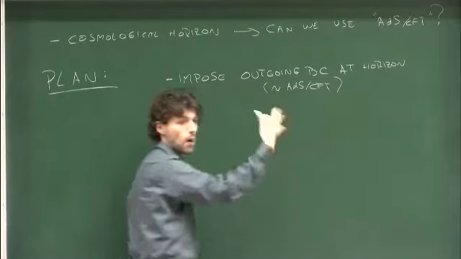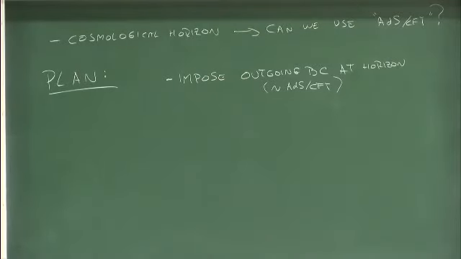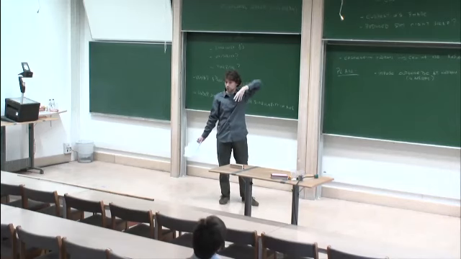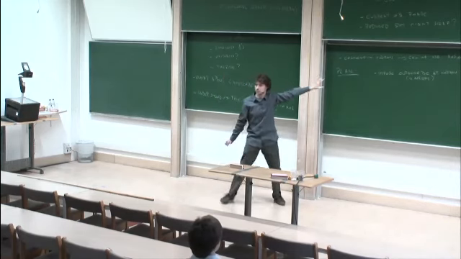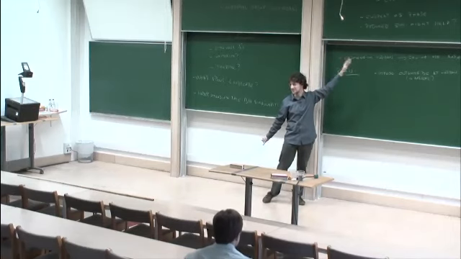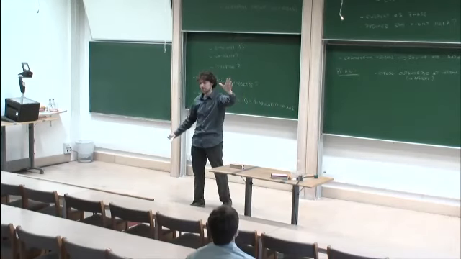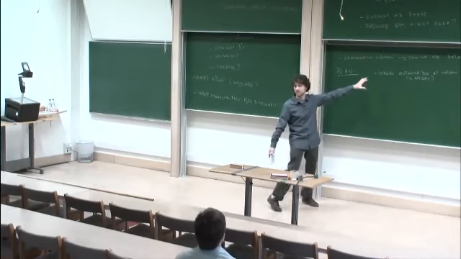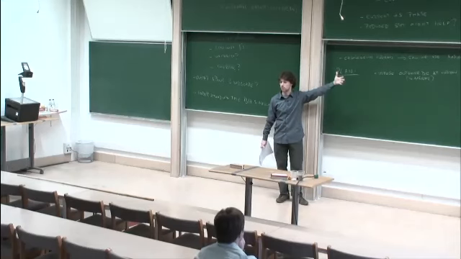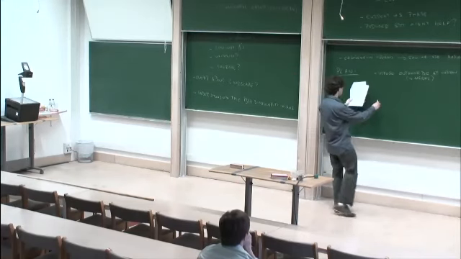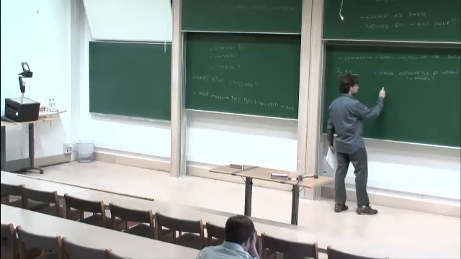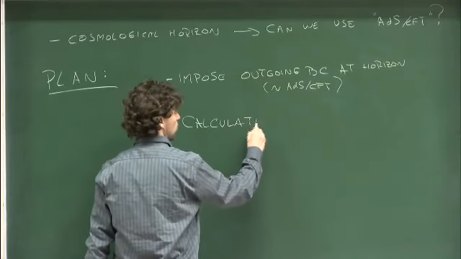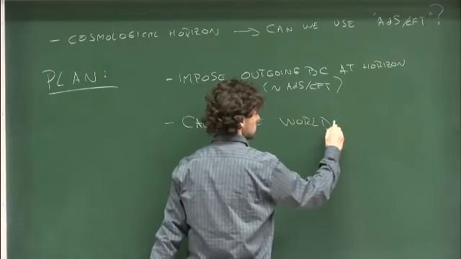What I'm going to do is, I don't want to complicate the state this observer is in, so I'm going to isolate everything that happens inside. Notice that this might be different from the type of boundary conditions that you would get by imposing some Bunch-Davies vacuum or something, where there could be things coming into your patch. But this is not what I'm studying today. This observer is solipsistic. He doesn't believe anything else outside where he is exists, and he's going to make measurements that connect to him. So I'm going to impose outgoing boundary conditions at the horizon, and this is exactly the same thing that we do in AdS/CFT to get thermal field theory correlators. And then I'm going to calculate and define worldline correlators, again, the same way we do in AdS/CFT.